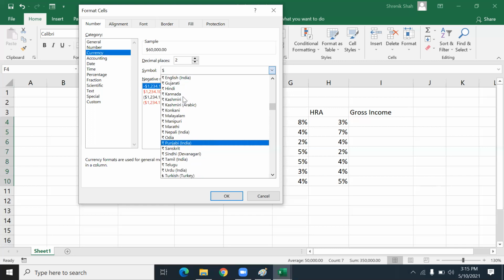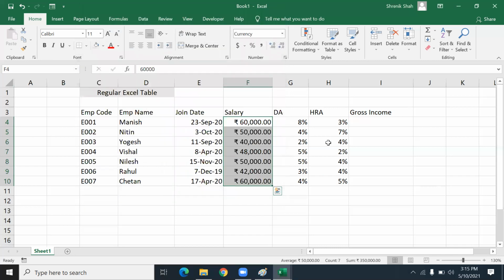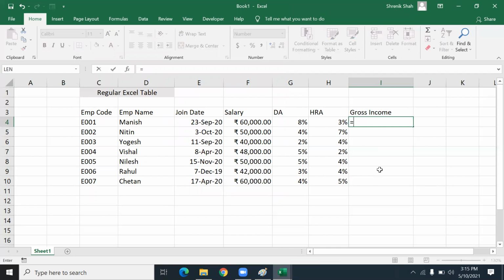Okay, click OK, and then I calculate the gross income by typing a formula. This table is about employee salary, and each employee is given some allowances, dearness allowance and house rent allowance. The calculation: I select salary, multiply with 8%, plus I again select salary, multiply with 3%, complete the bracket.